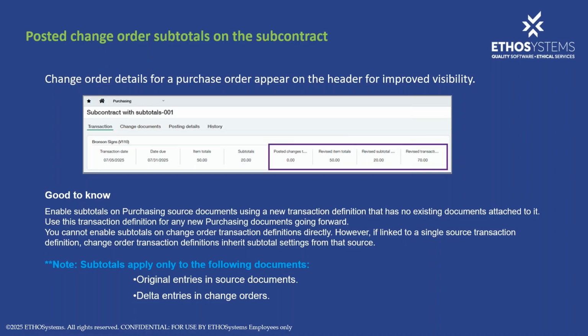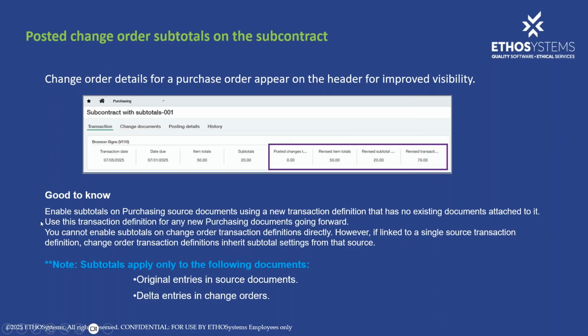And so we would put that new transaction definition in, and then it is for any new purchasing documents going forward. A lot of these enhancements, you have to think about how the back end works. And so a lot of times these enhancements don't go backwards into your data and update all of your data. It will just grab the new ones and do it moving forward.